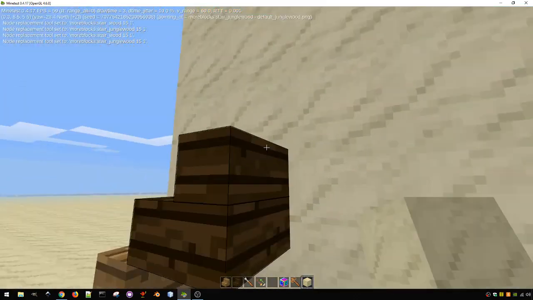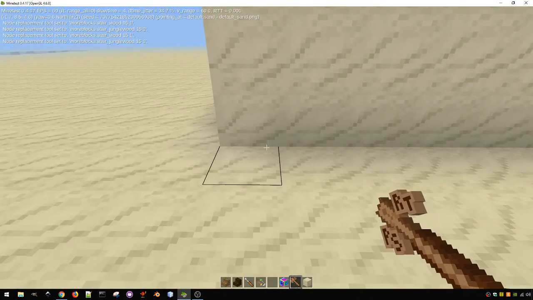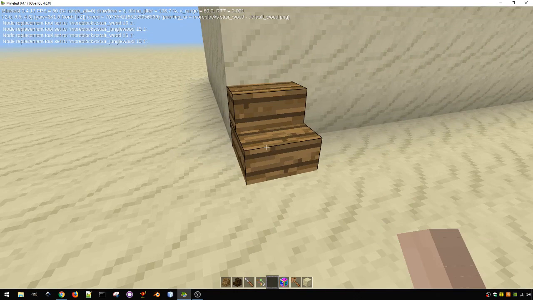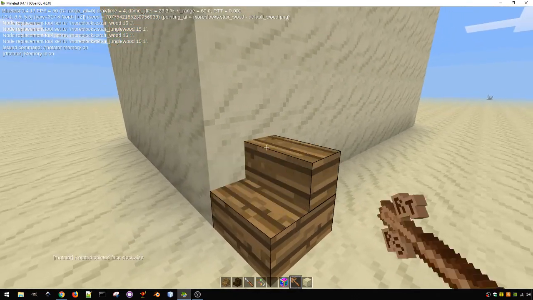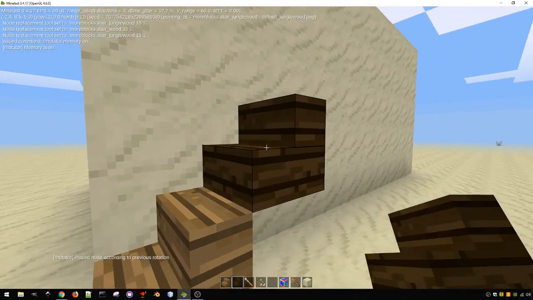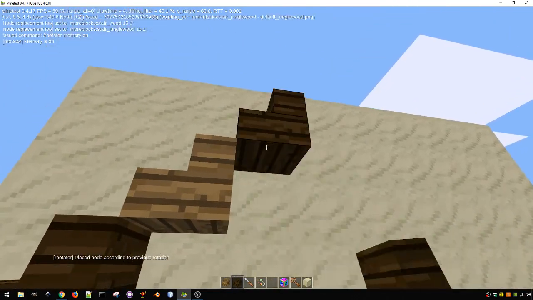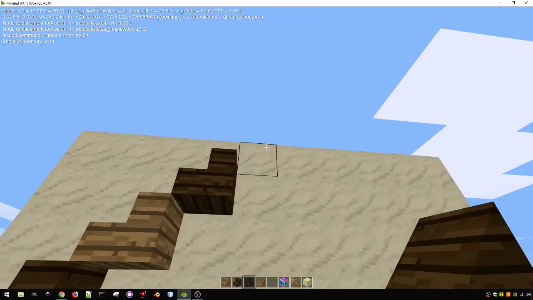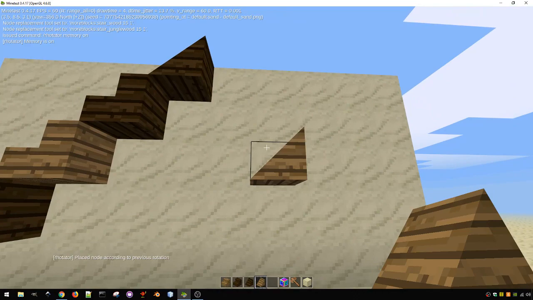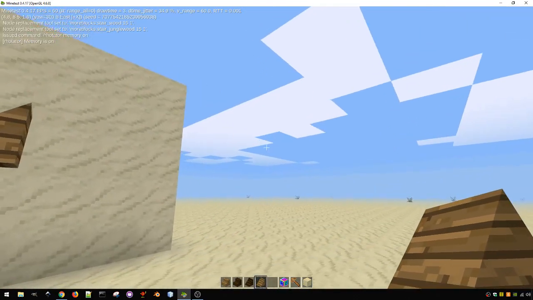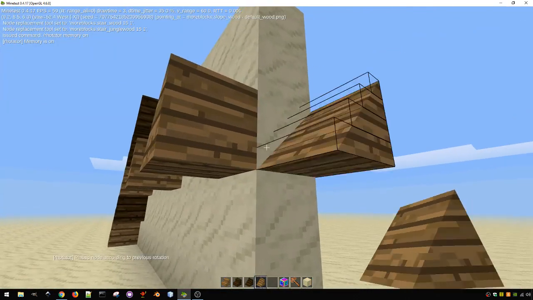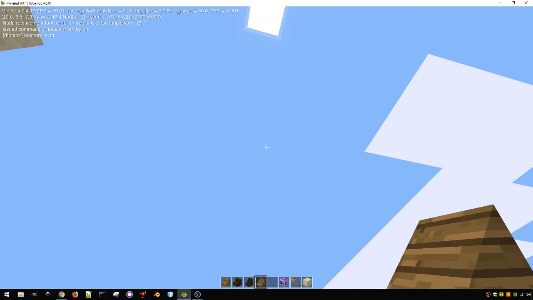I think there is a better way if you use the Rotator screwdriver. So you first place a node and choose the orientation you want, but you have to make sure the memory is on. So I rotate it, and then all the other nodes I will place, doesn't matter what the shape, will be placed exactly in that direction. And you can see that also in the notice, bottom left of the screen, it will read: place the node according to previous rotation.